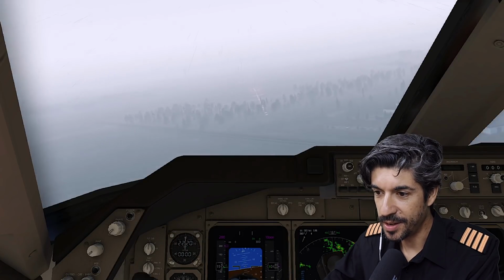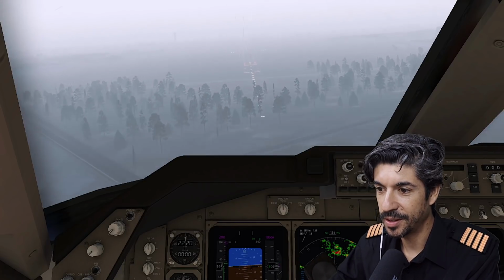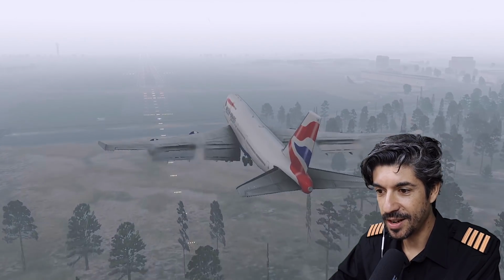Okay, got the runway environment in sight. A little bit high on the PAPIs. Let's come back on the power. Make sure we've got full flaps. Yes, we do. Over the trees. 1950s lightning all around us.